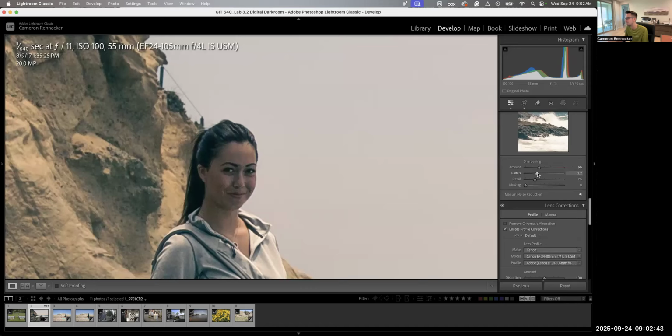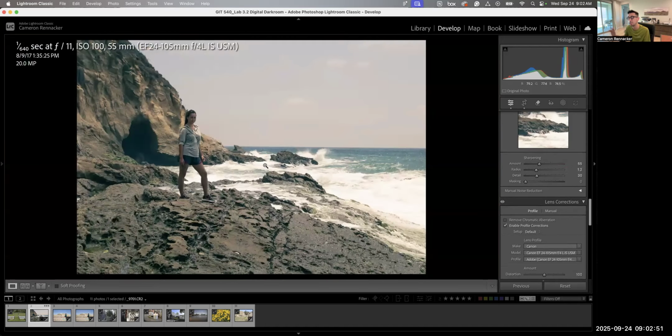I see a lot of photos out there where the sharpening is just cooking the whole image. We don't want to do that. So just be mindful about how you sharpen. I encourage you, go watch a couple of videos on sharpening. I think some other people explain it much better than I do. But just really be mindful about how far you are pushing the sharpening.